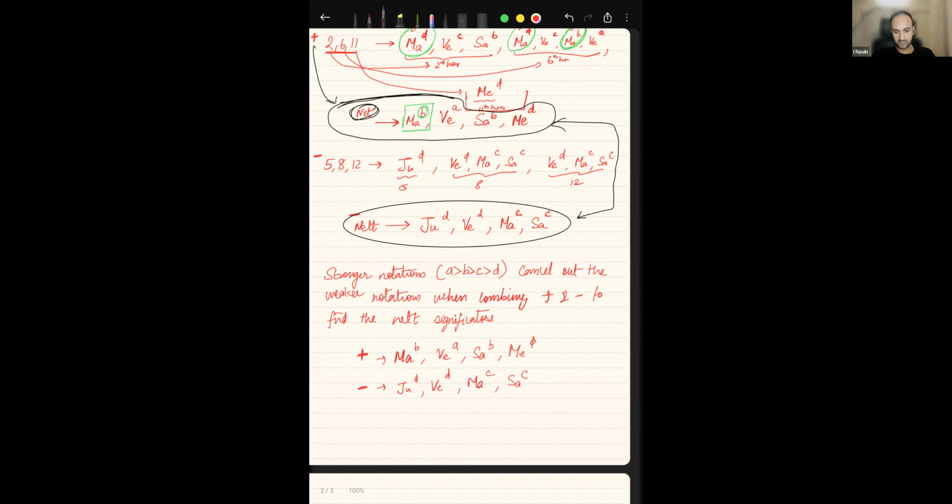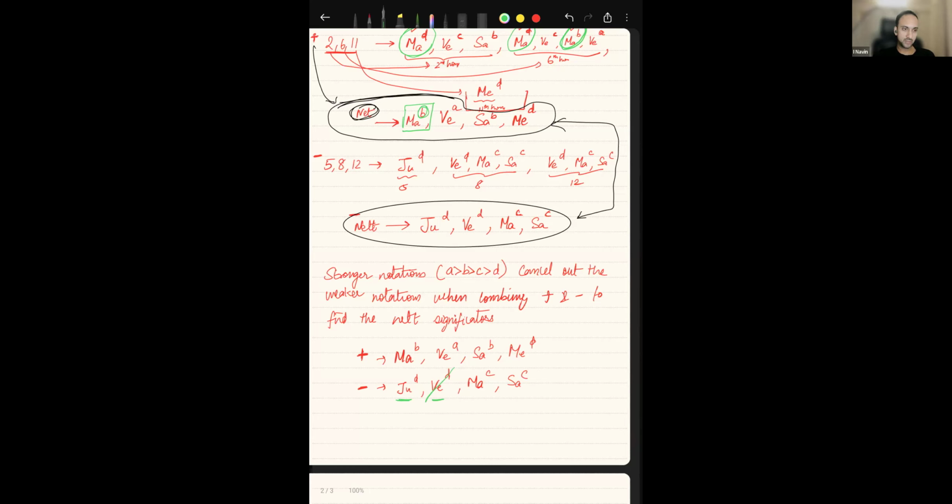So let me just use the color ink. So Jupiter is there. There's no Jupiter on top. So I'm going to compare this first. There's no Jupiter on top, so I leave Jupiter alone. Next, I take Venus. Do I see a stronger sign of Venus? Yeah, A. So we cannot cancel A. A will cancel B, correct? Yeah. We don't need to write the C.